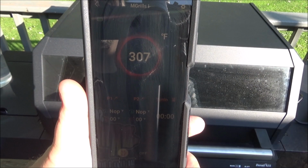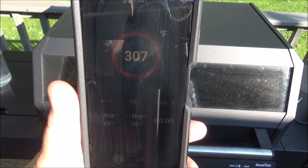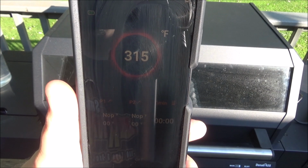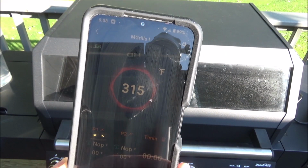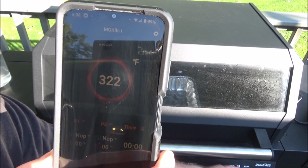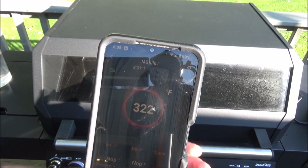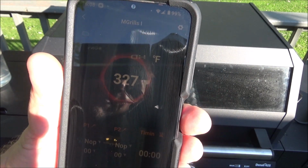Alright guys, I got the two side burners at around medium. It's been around 10 minutes, 315. See, this is where I want to maybe dial it back if you keep seeing it climb. Just kind of tweak it down a little bit. We want to stabilize it around 325, 350. I don't know how hot it's going to get, but in any case, we're at 327.